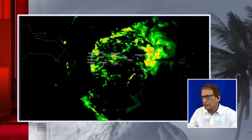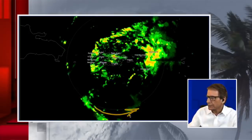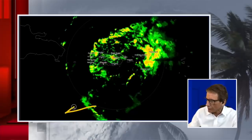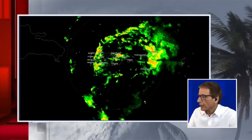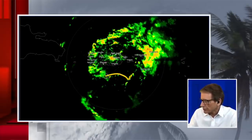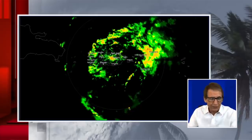Now, on the radar, this is a long-range radar out of San Juan, and we can see that there's just no motion in this direction down to the bottom here. Everything is kind of moving. This up here is moving in this direction. This down here is kind of moving in that direction. Everything has kind of an eastward move on it, and so there really is not the circulation that would be required for this to be a tropical storm, and it has to actually kind of unify.